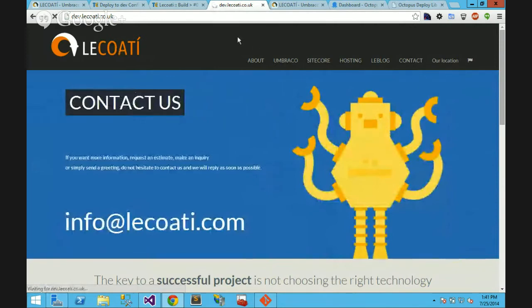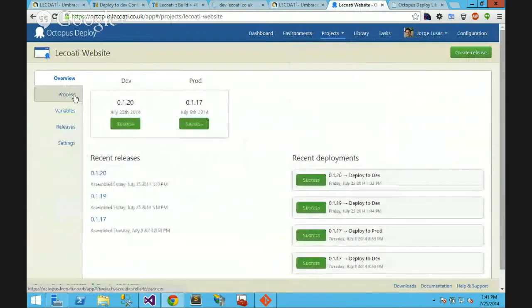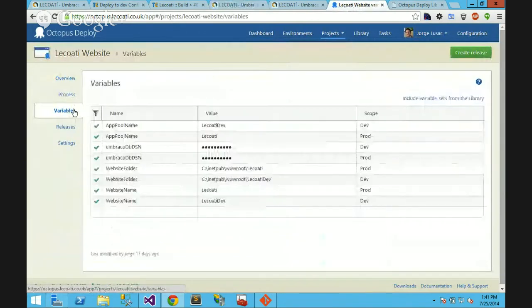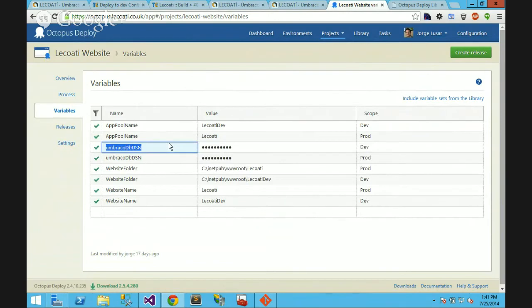Right, while we wait for this page to be reloaded, I also want to quickly go through some variables, because this is something really clever from Octopus Deploy as well. You can have a number of variables. For example, this Octopus Deploy is changing my connection string on the fly. Okay, so it's transforming the dev. So when it's in the dev environment, change it to this database connection string. When I push it to production, change the connection string to this one.